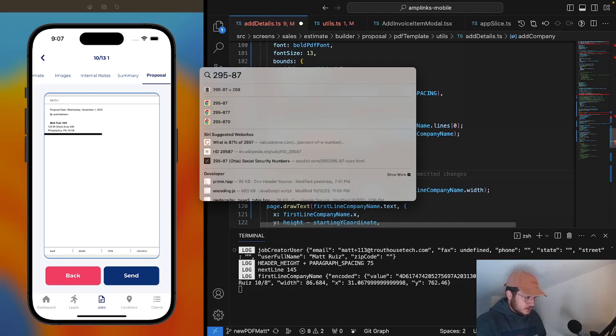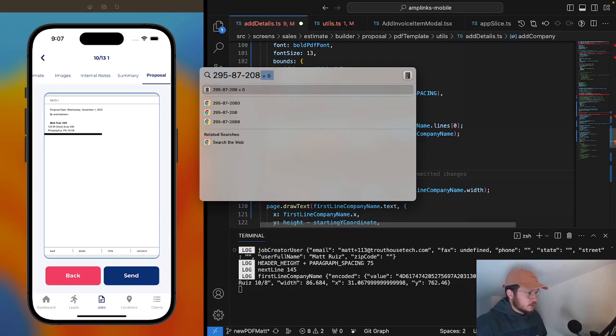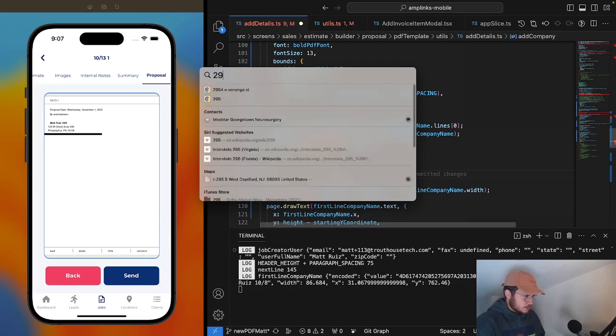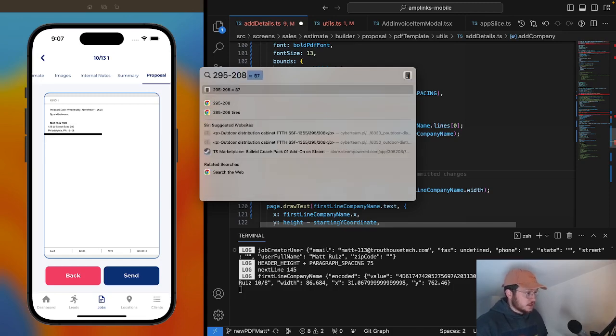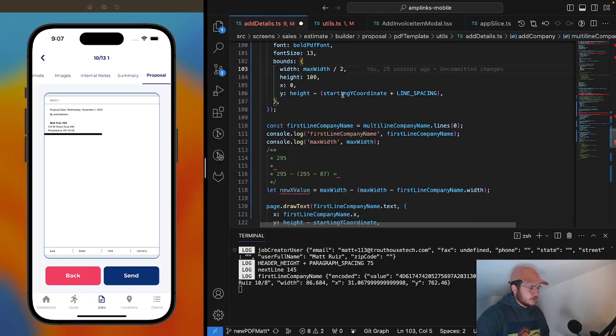Oh, it's not going to give us the negative. Sorry, I'm trying to get all fancy. It's going to be 87. No, sorry. Yeah, I guess it is going to be 87, right? It's 208. That's the same as just 295 minus 87. Oh, no, it is going to give us 87. Sorry.